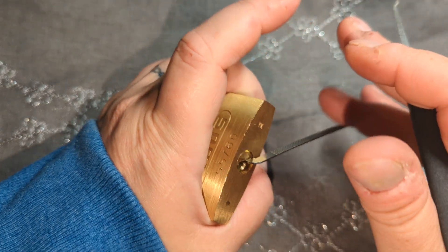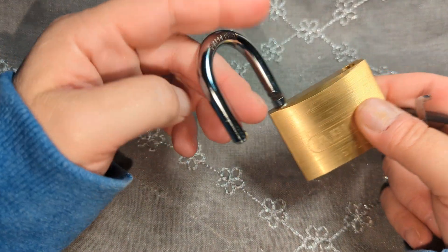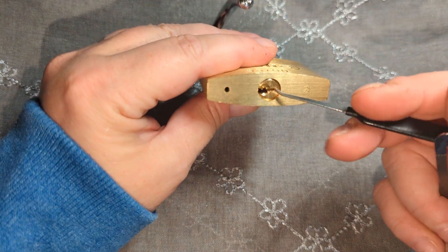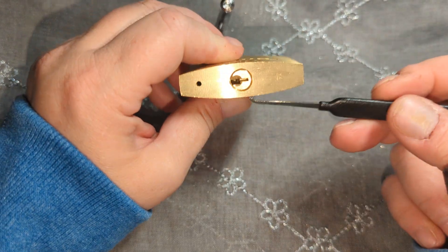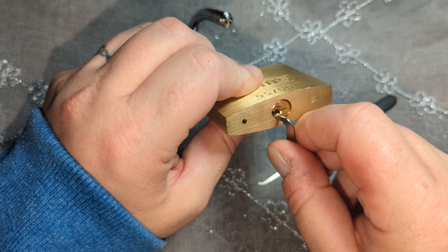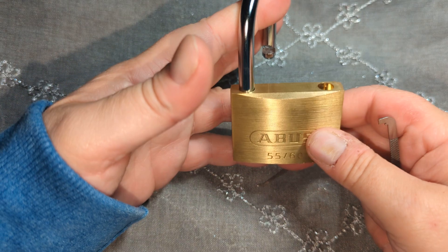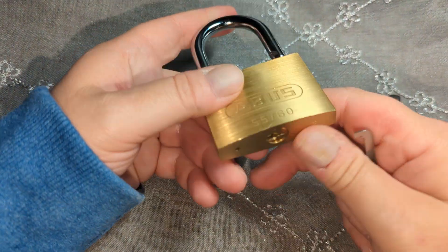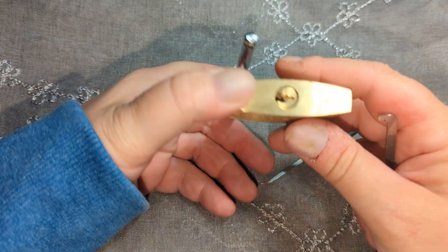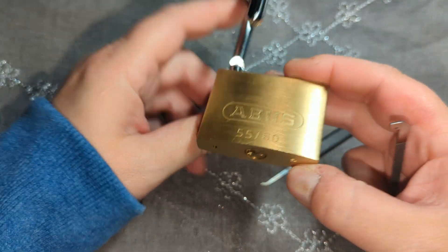There it was! Like I said, you really have to push down on that tension wrench to get the quarter turn. It is a spring core, so it will turn back. If you want to take pictures of your open, leave your wrench in and leave it turned so you can snap your pictures — if you're posting your opens online. Otherwise you cannot prove you're open, because the core will spring back in place. And that's for all the ABUS, by the way.